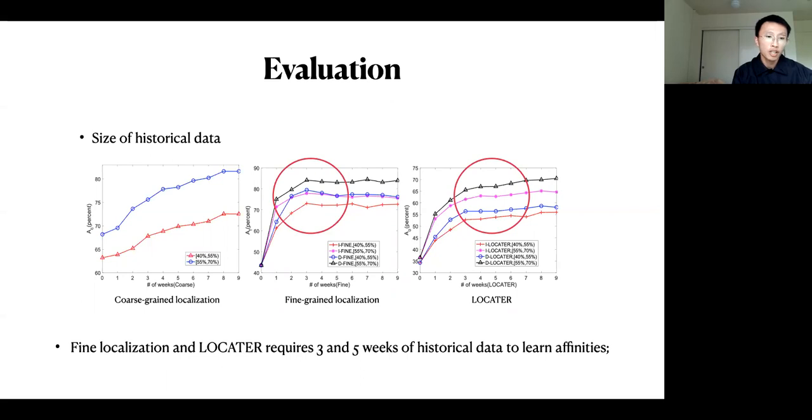I think it's a combination of both fine-grained and coarse-grained. If you observe the trend in the coarse-grained localization, it actually takes more historical data to converge. So the locator is a combination of both parts. I think that's the reason why it can require more historical data to learn the affinities.